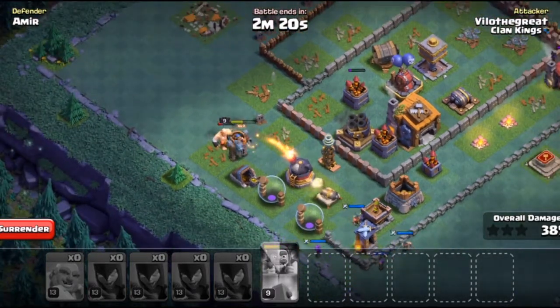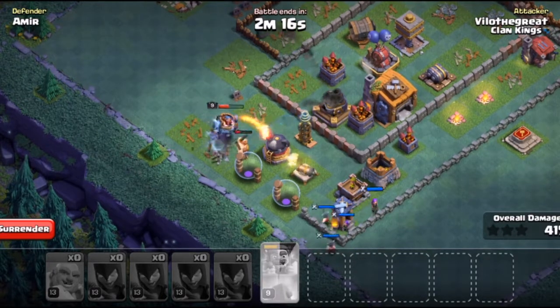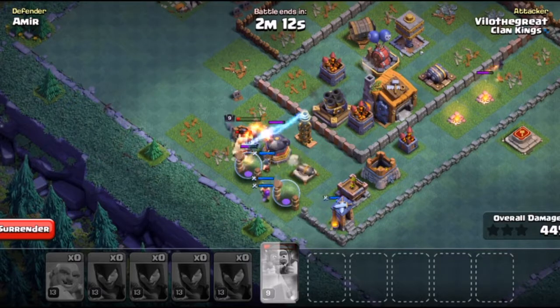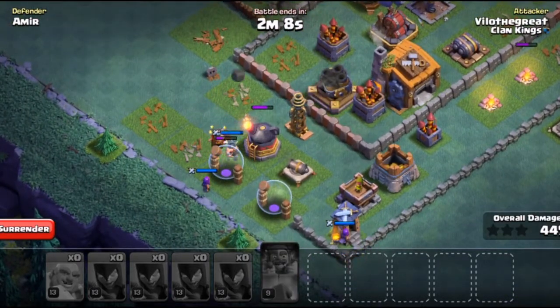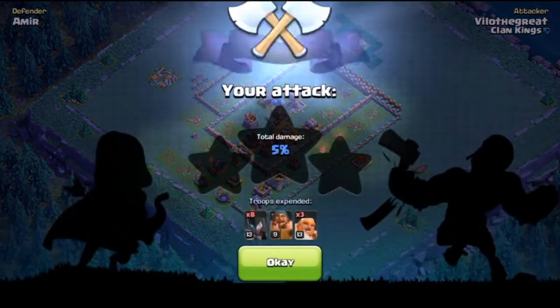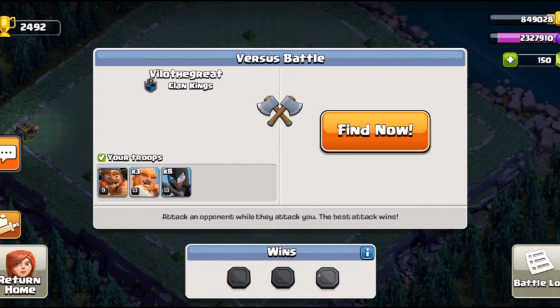But I'm hoping I'm going to be able to show you a little bit more of a basic base design to go against. This is actually a bit of a strange base to attack, but there you go. My fault entirely. They're gone. Okay, so what we're going to do is see if they've beaten me percentage wise, and it looks as if they defeated my town hall and beat me by 4%. So let's have a look at the next battle.